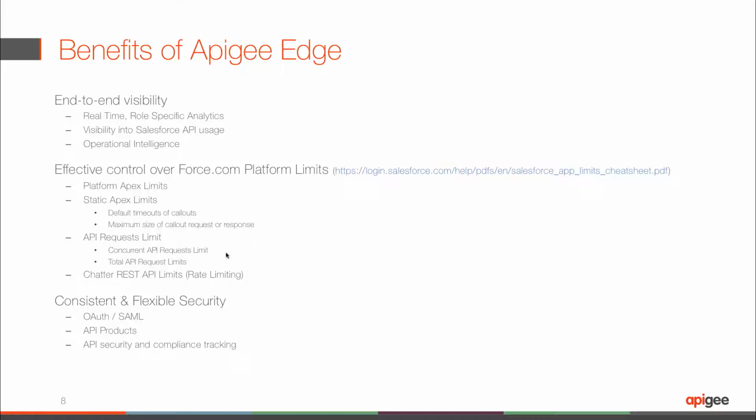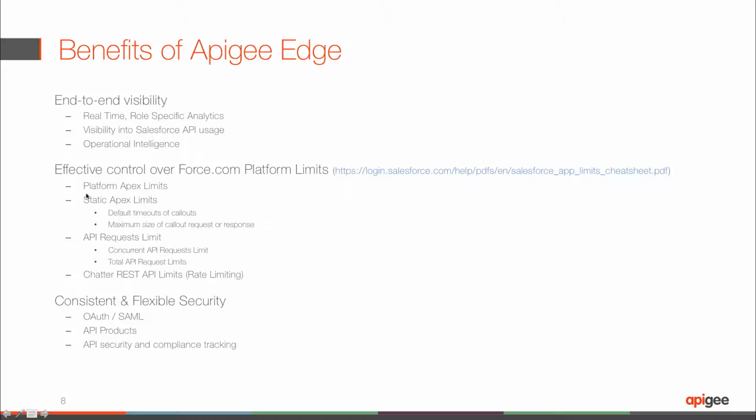response payloads. So within the gateway, within the Apigee API policy framework, you have the ability of shaping your request or response. And then more importantly, you can use some concurrency policies to be able to limit the amount of concurrent connections that are opened into Salesforce. You're also able to use the rate limiting capabilities within Apigee Edge policy framework to control the amount of requests that go when you're using chat or REST APIs.